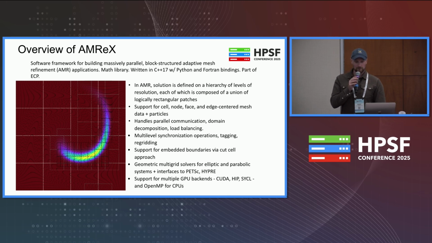We have support for complex geometry via a cut cell approach to embedded boundaries. We have a number of native geometric multigrid solvers that operate on a hierarchical mesh like that. We also have interfaces to packages like PETSc and Hypre as well. And finally, we support all the different major GPU and CPU architectures that are big in HPC right now.